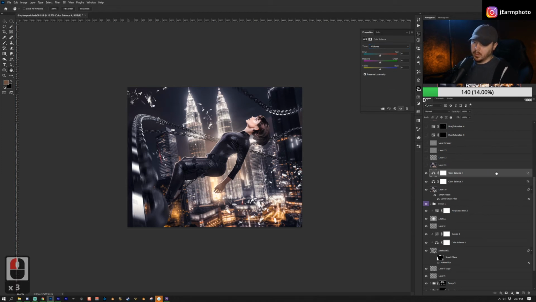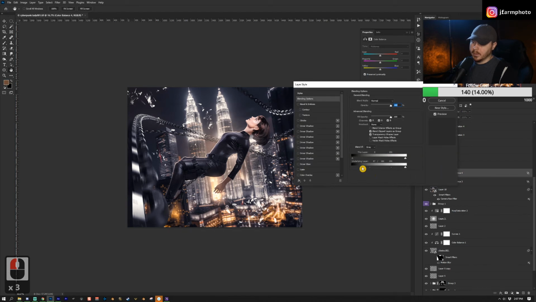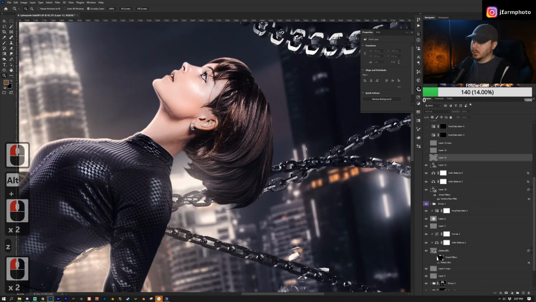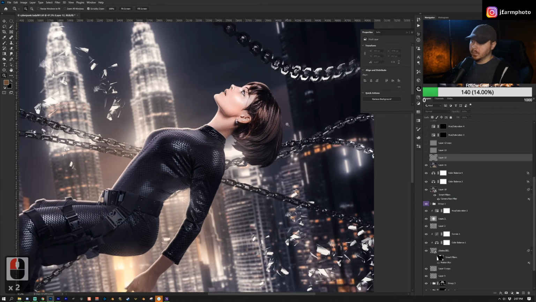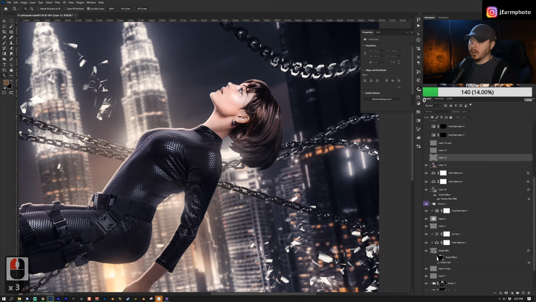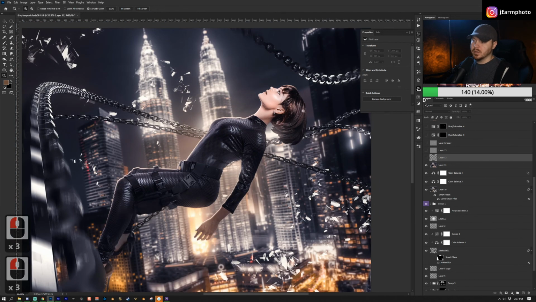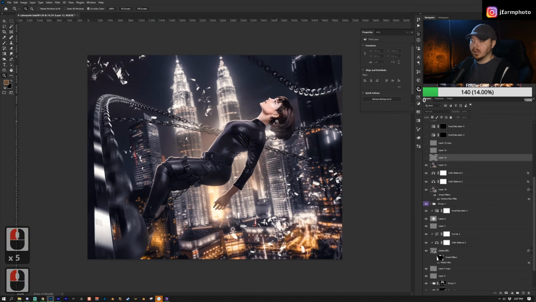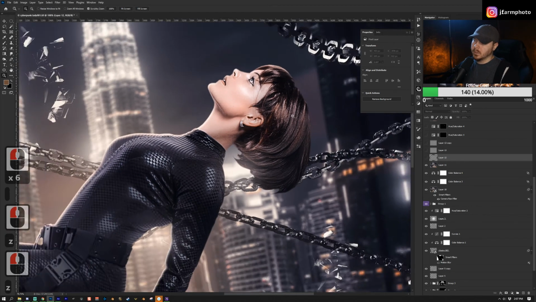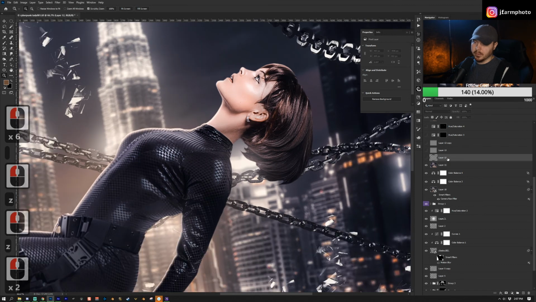So I went ahead and double clicked the layer, and this time I pressed Alt or Option to separate the arrows and took that out of the shadows, so it would only affect the highlights. All right, so here the hair was a bit too rough. Sometimes with cameras, the JPEG artifacts can kind of be ruined as you edit. So in my opinion, this was a little rough for me.